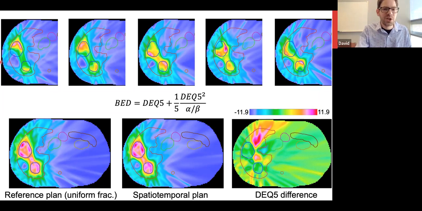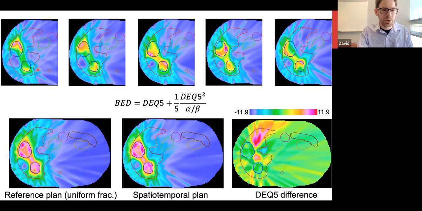Now, still, if you look at just these top 5 pictures, it's very hard to tell. I think it's impossible to tell whether this is useful or not, or beneficial or not. At least one could do some reality checks. For example, I think it's very comforting that you see that the dose gradient, how quickly the dose falls off, is much sharper near the boundary than within the tumor, which has to be that way if we want to spare healthy tissue and things like that. And you can kind of visually see already that indeed the healthy tissue doses are a lot more similar than the target doses. But there are much better ways to visualize this.